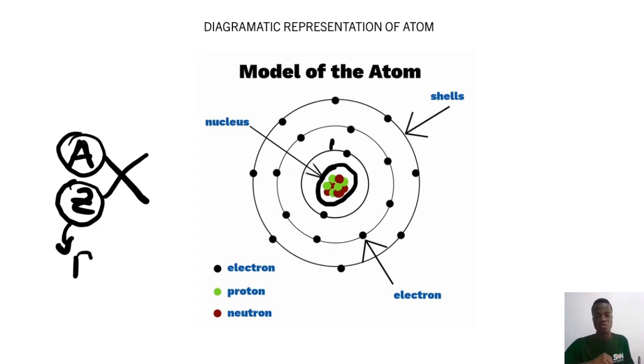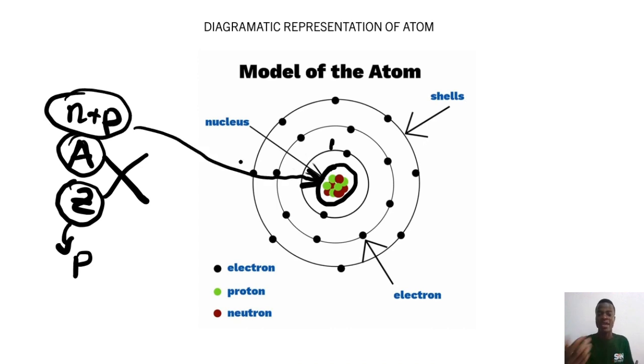The atomic number refers to the number of protons, and the A refers to the sum of the neutrons and protons inside the nucleus. So neutrons plus protons form the A, and they are found inside the nucleus. They are heavy, and they are the ones that contribute to the actual mass. The electrons outside are insignificant. They have very, very small mass, so we don't consider them.